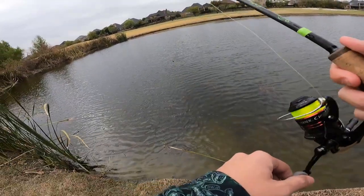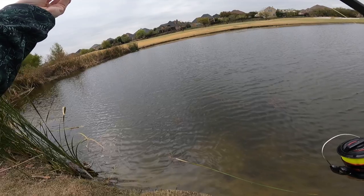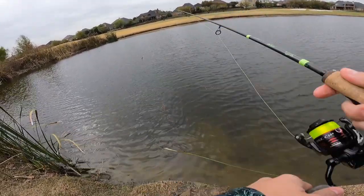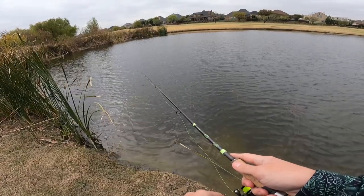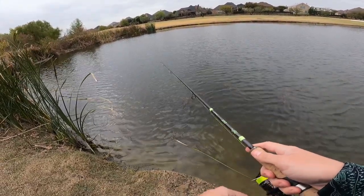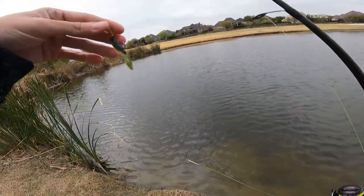Oh, they're hammering it so good, man. Just need these to take it. Don't just hit it. Take it. Just working this real simple, giving it some hops. I have it on a swing head, swing little knot.